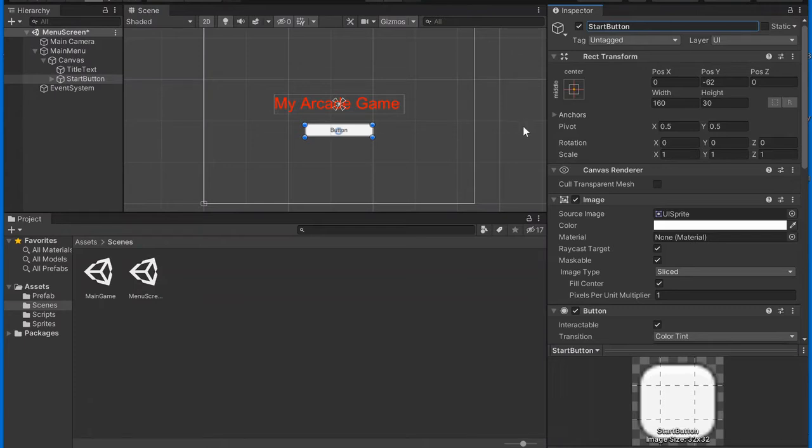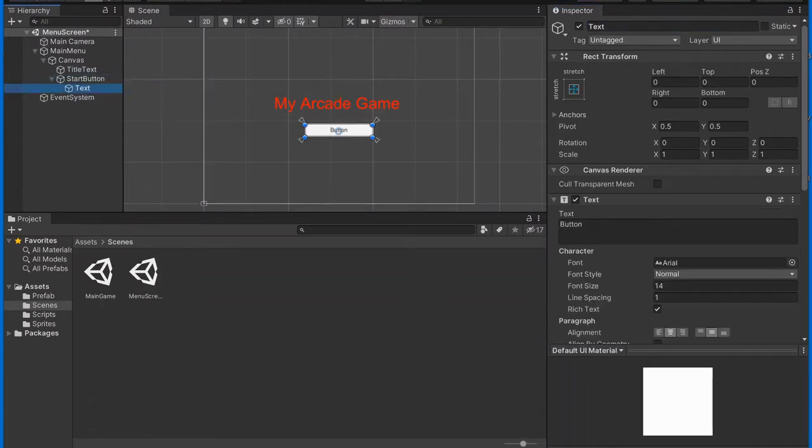Now, I'd like to change the text of this button, and this is a little unintuitive, but the button automatically has some text with it. So I can change this now to start button text. And the text on here is going to be start.